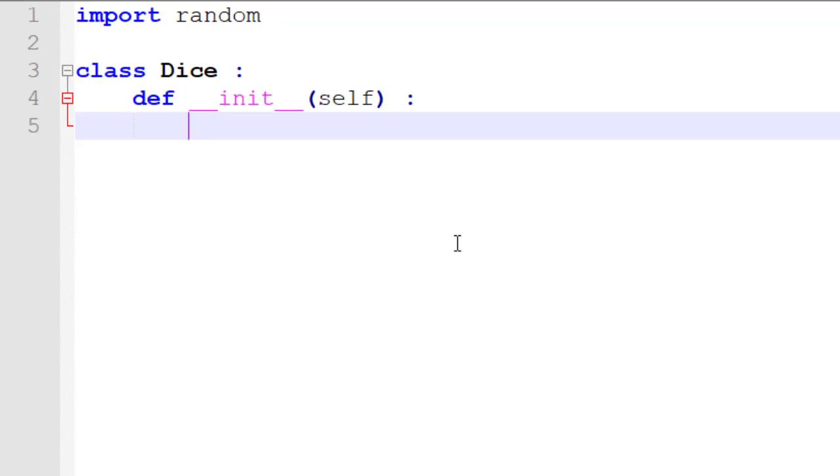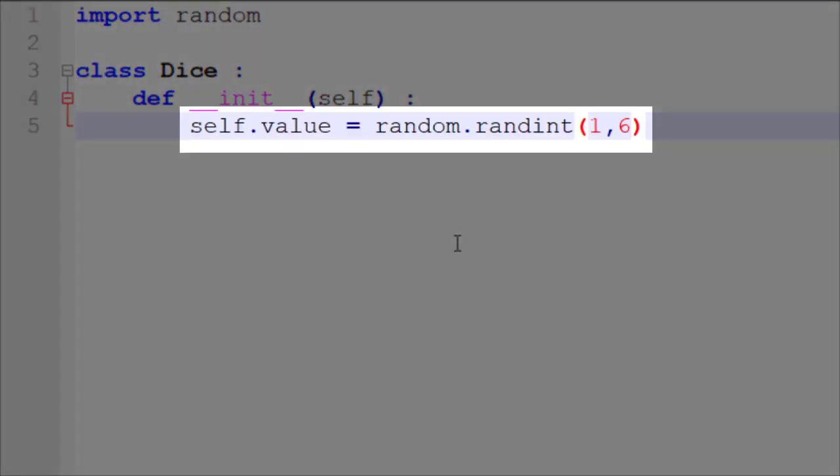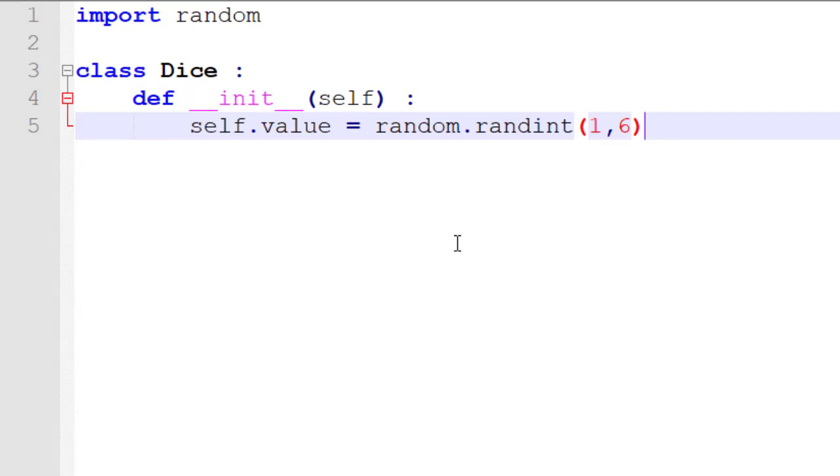What I'm going to do now is use that self property. I'm going to say self.value. Now you might ask, where is value? Value is one of the attributes of my class. You say, but it's not defined anywhere. You don't have to define it anywhere. You just have to start using it as you would with any other variable in Python. The fact that it's part of the class is the reason I can say self dot. So self.value equals random.randint. This is just going to pick a random number between 1 and 6 for us. This is like what happens if I pull a dice out of a game box: a dice comes out, and I get a value between 1 and 6.